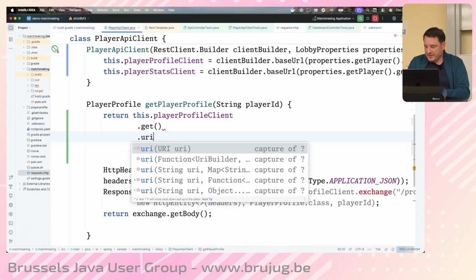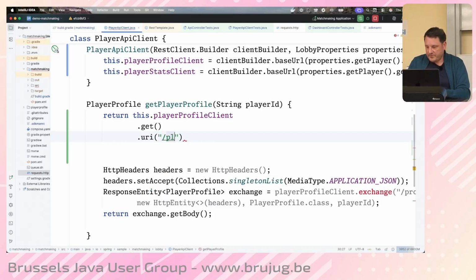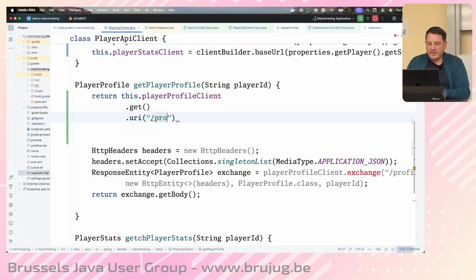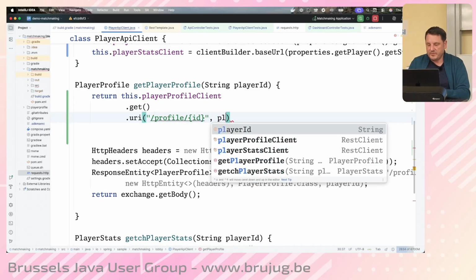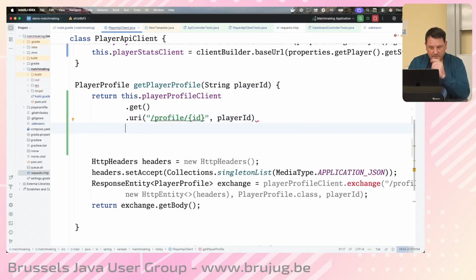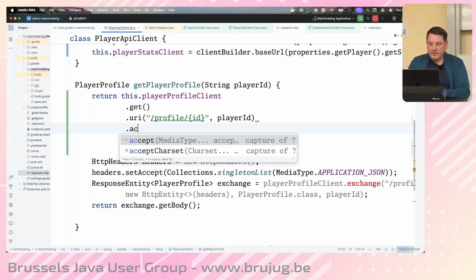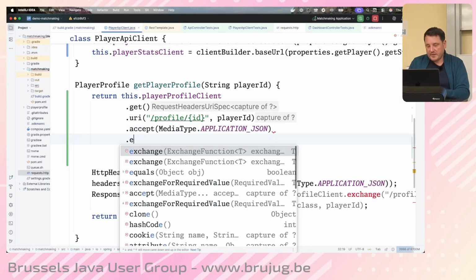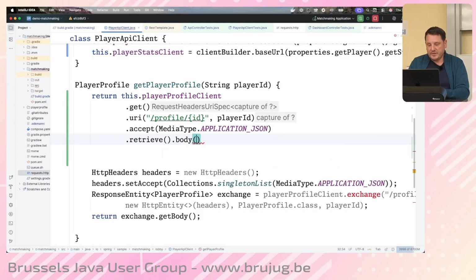So I want to do this. I want to do profile, passing a parameter for the ID, and then I want that to be expanded with the argument there. If I want to pass headers, I have shortcuts, and I can retrieve and ask for the body to be serialized to a profile.